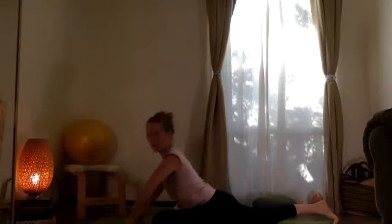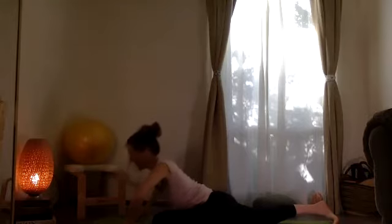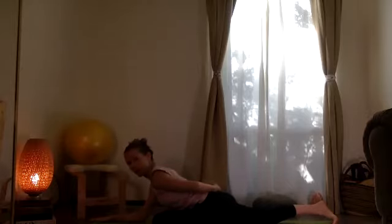I'm going to put some push-ups in this pigeon. So I've got just my fingers making contact with the floor. I'm going to stretch, come forward and exhale back. Stretch, come forward, exhale back. Stretch, come forward, exhale back. Stretch, come forward. This time, my arm that's furthest from the computer screen, I'm gonna lift it and then place my opposite hand on my back here. Again, everybody proceed at the level that makes sense for them.